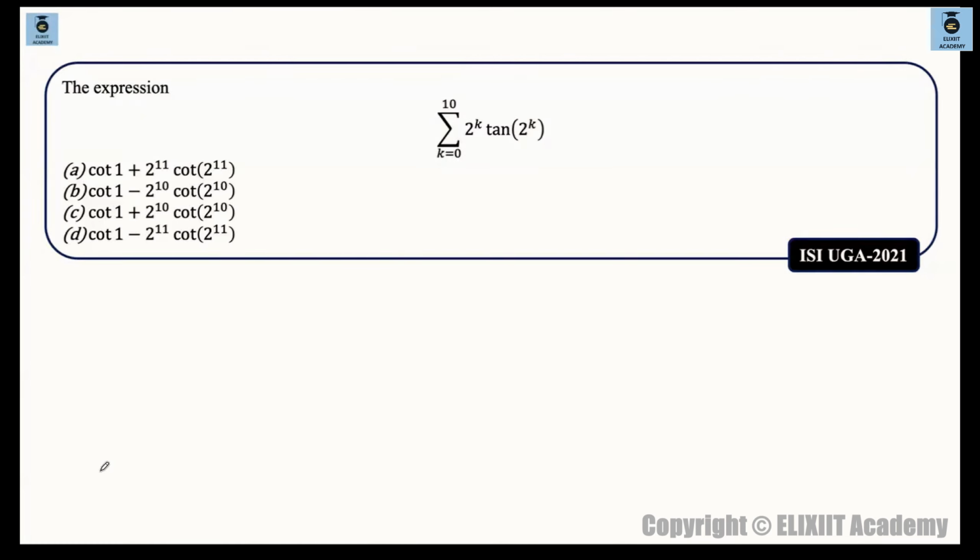ठीक है, there was a question in your DPPs actually, I'll say the question because I have the question. एक question ये था ना, you all remember this question, I hope you know this question: tan of alpha plus 2 times tan of 2 alpha plus 2 square times tan of 2 square alpha and so on. There was a question of this type. This continues up till 2 to the power of n minus 1 times tan of 2 to the power of n minus 1 alpha. ये question था. And on the right hand side we had to prove something, cot of something.